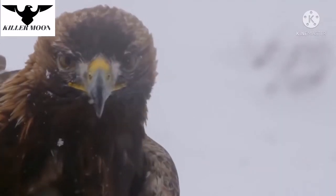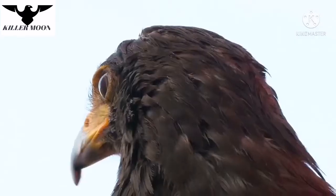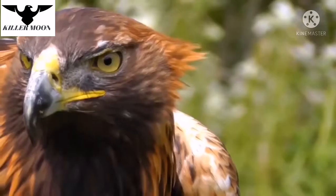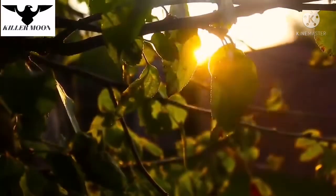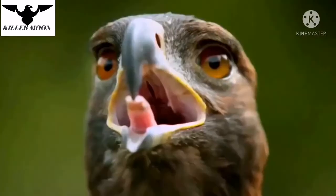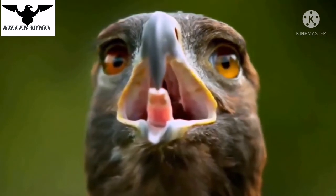Like other birds of prey, the golden eagle has incredibly sharp vision, one of the best among all living species. The superciliary line, which gives the golden eagle its formidable appearance, is there to protect it from bright sunlight, and a well-developed nictitating membrane moisturizes the eyes and clears them of dust.